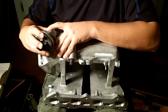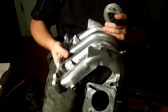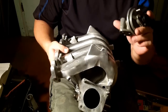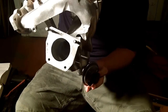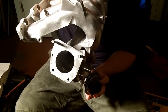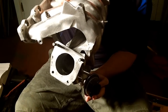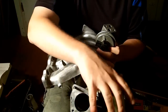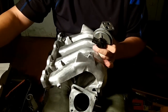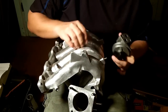And for the MX-6, this would be the 2nd generation MX-6, would normally be mounted right. So this EGR valve is located all the way down underneath of here. Very, very hard to get to. About the only way that you can get to it is by taking out your intake, which would be located about right here. Take out your throttle body and your intake runner or intake tube. You might not have to take out your filter box assembly, but you will need to take off your throttle body to get to it.